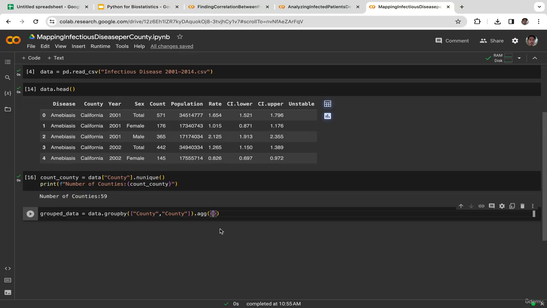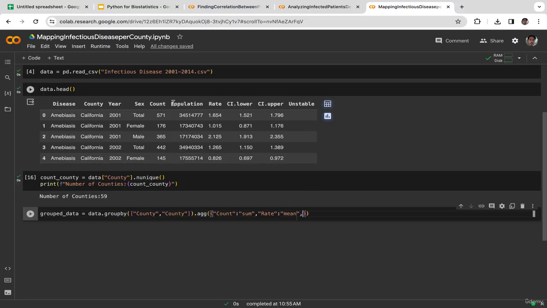So here we're going to have count, all right, which is this column. And we're going to have sum, right? And the second one is going to be rate, which is this column. And we're going to have mean.